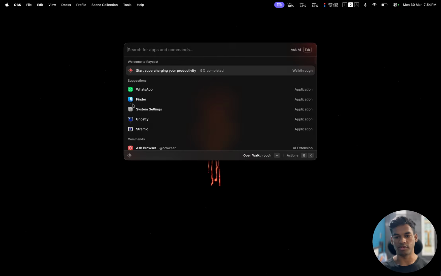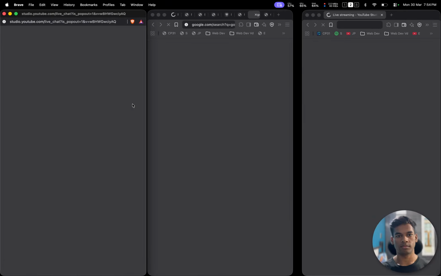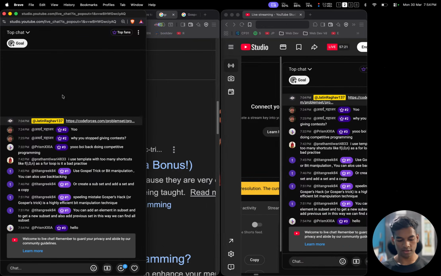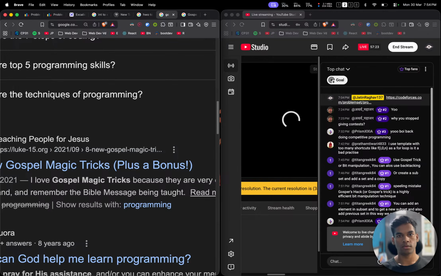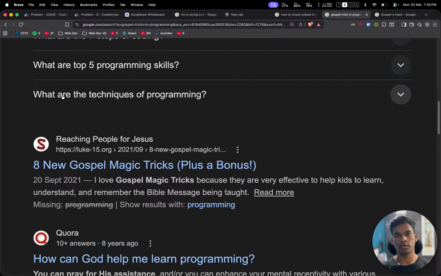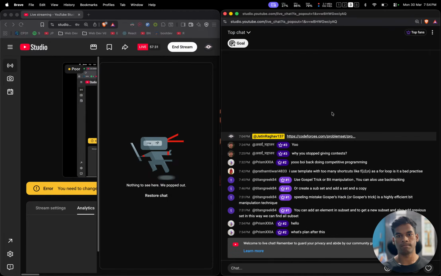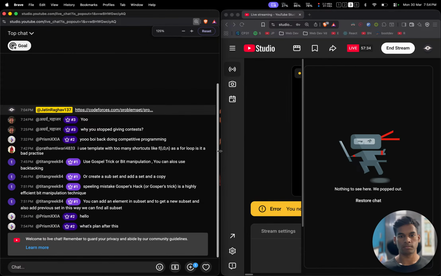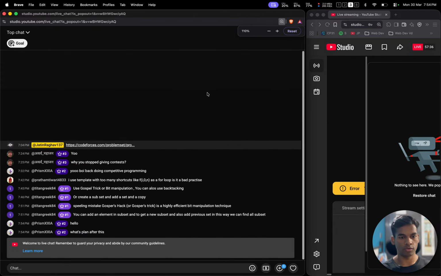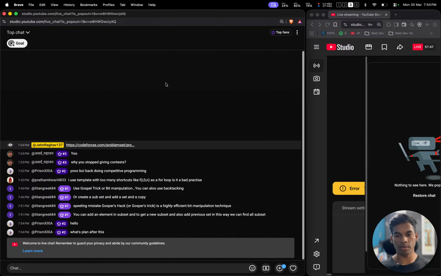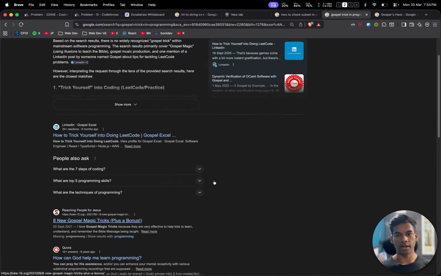Okay, I messed up. I closed the browser. Just too much power with all these keys. Wait. What is the plan after this? Like, after what? After this, right now the plan is just to get on track with competitive programming again and get better at development.